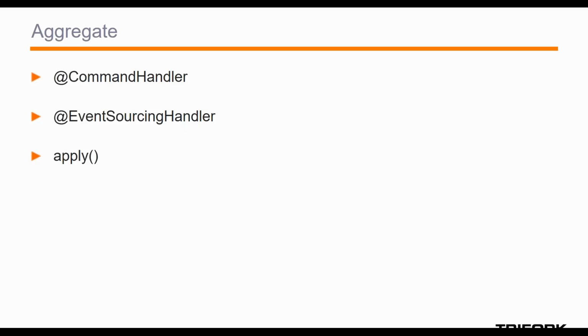So what we've seen, we've built an aggregate, or at least I've built, and maybe you've been co-developing with me. We use the CommandHandler annotation to define that the method is a command handler, very similar to Axon 2, and again the EventSourcingHandler for updating the aggregate state. And we've seen the difference in the apply method. Even though the signature is exactly the same, the apply method is now made available as a static method, and Axon will figure out from which aggregate you're actually calling that method.